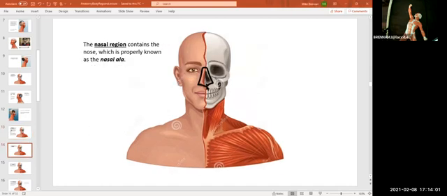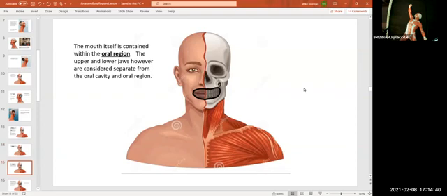Now, nasal region involves the nose. The $5 scientific word for nose is nasal ala. I've heard the term alar region, A-L-A-R, used to describe this. I think more people use the term nasal than alar, but some of you may have heard the term alar region. On a fill-in-the-blank exam, I would take nasal region or alar region, because quite frankly, there are parts of the world where they teach alar. It's a valid, accepted scientific term.